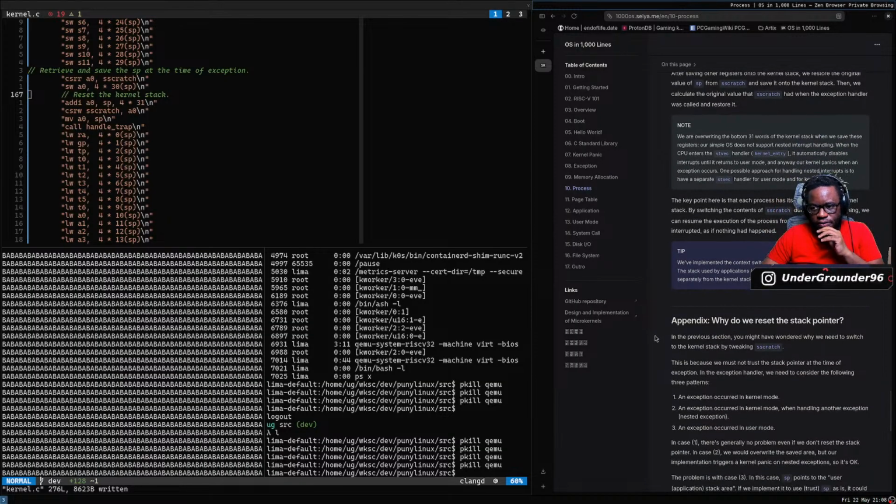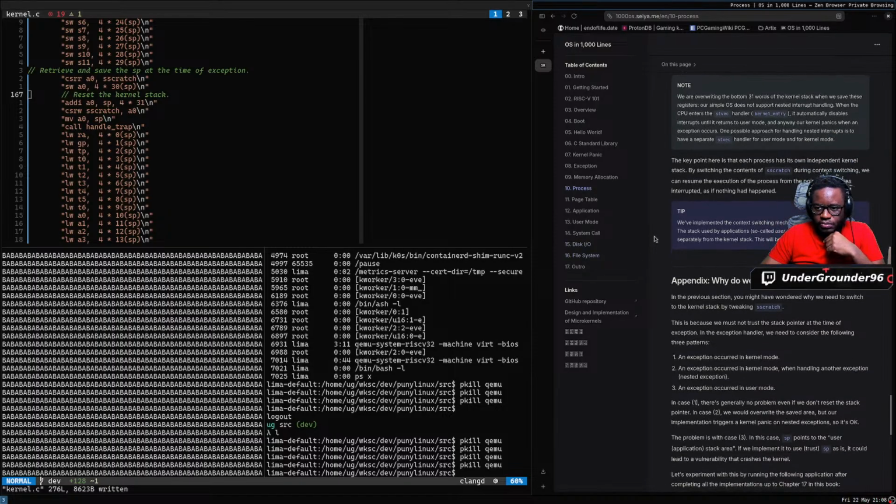Then we calculate the original value of the sscratch. Okay, that you had before the exception handler was called, to restore. We are overwriting the bottom 31 words of the kernel stack when we save these registers.